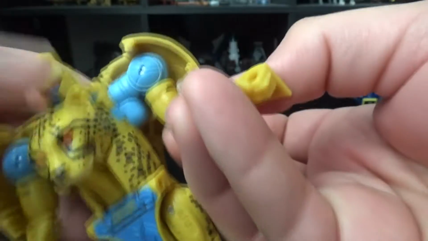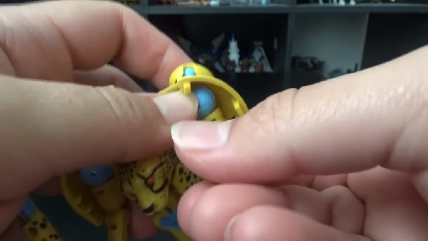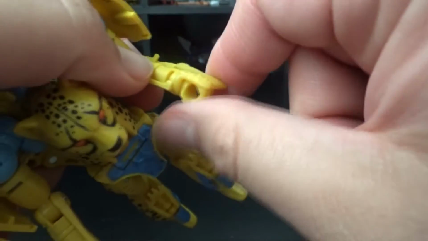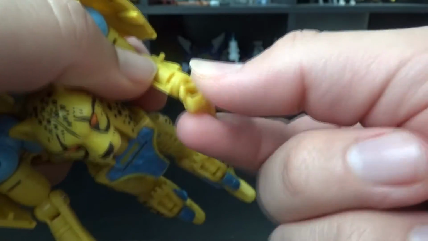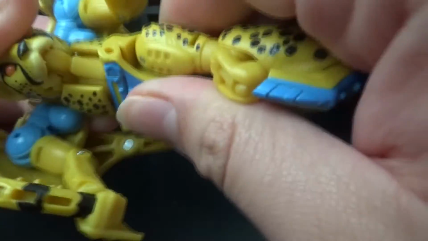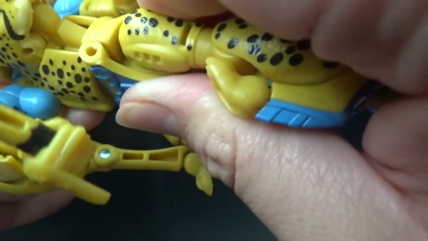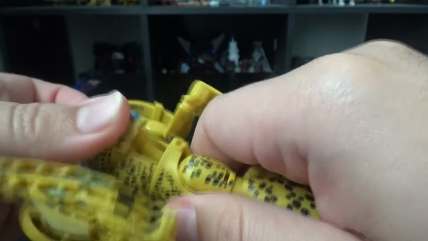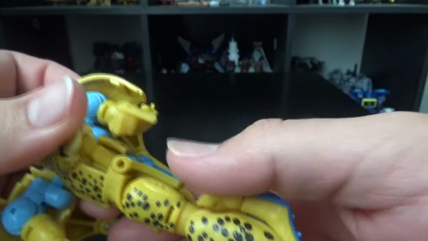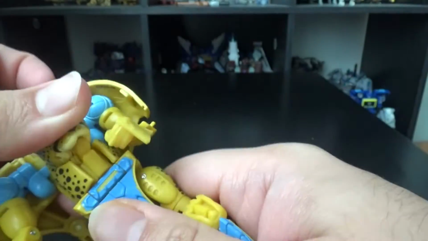He does have bicep swivel. He does have a hinge at the elbow. His wrist swivels. Nothing at the waist as far as I could tell. Oh, he does. Wait, he does. Never mind then. He does have waist rotation. Oh, doesn't seem like it wants to go all the way. No, I don't think so. I don't want to break it. So it could go 90 degrees either way.